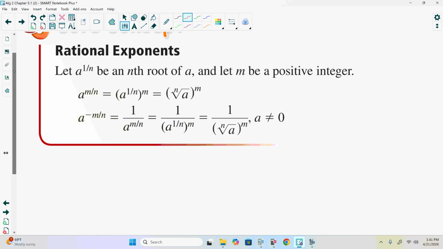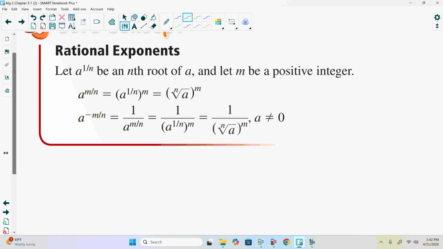Now, rational exponent properties. We will cover this in 5.2. I just kind of want to look at it briefly. We'll talk about it in kind of a shallow depth at this point. We're going to look more at it in 5.2. And one of these is that a to the m over n is equal to a to the 1 over n to the mth power, which is the nth root of a to the mth. We can break it back apart into this here. Same as if it's negative, we can do it, but it's going to end up in the bottom of the fraction.